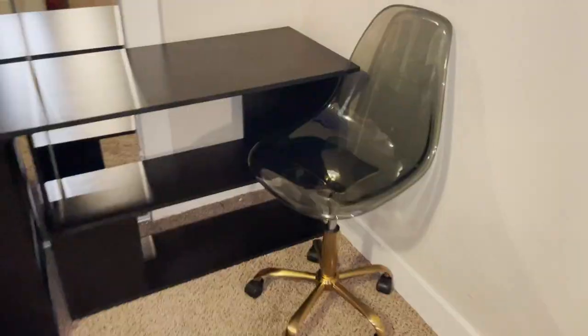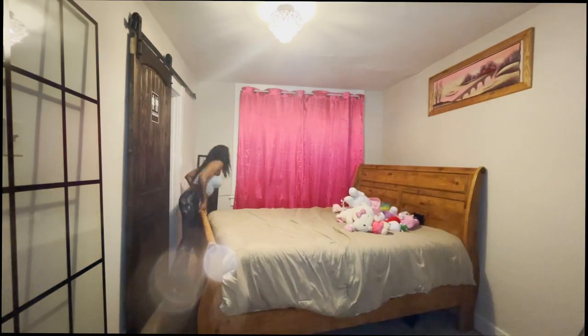I got the chair from Amazon. It's clear and black with gold hardware and it has an air pump. These are silly instructions but we're going to put it together. I pumped it up high — I thought the chair pump wasn't working at first. When I sit on it, it goes down. Okay, I got it. Now that I have the desk and the chair put together I'm gonna move my bed out of the way.